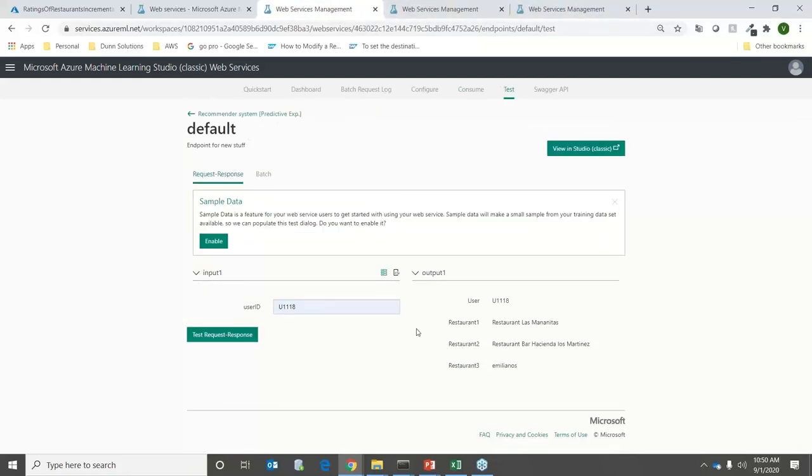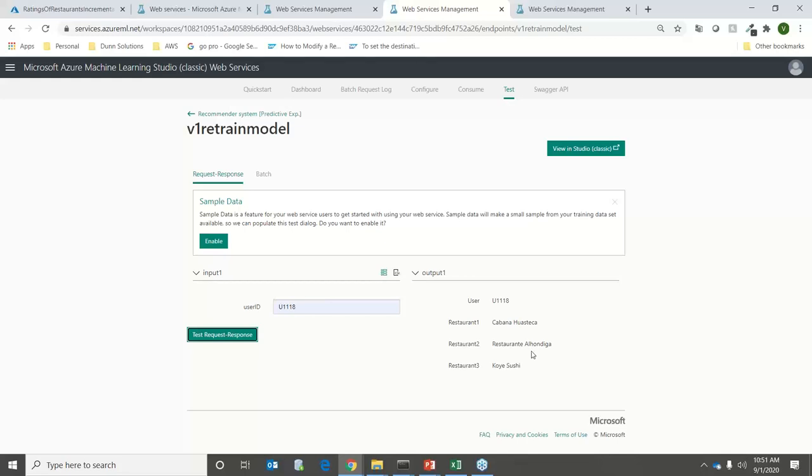And we see if we go back to our old one, the default one, we see that these results, they changed. And these results, I can say, are accurate with an 81% chance. So I'll be much more comfortable showing this to my customers than the old one. And that tells you how important it is to retrain your model over time, because otherwise the model is going to degrade and it's not going to be worth it to present that data to your customer. So with that, we covered model retraining and patching it back to predictive experiment.